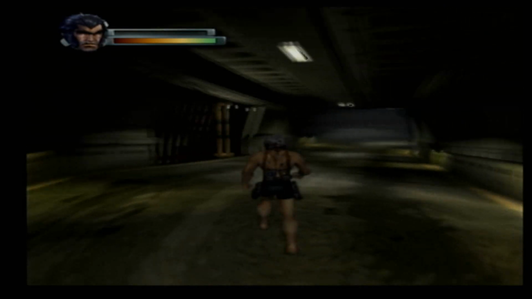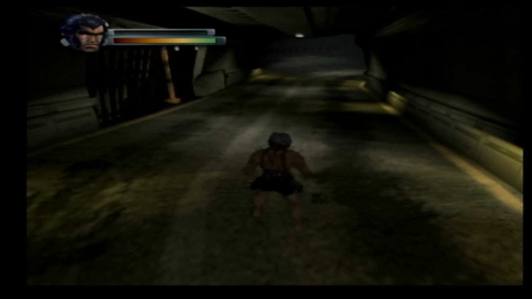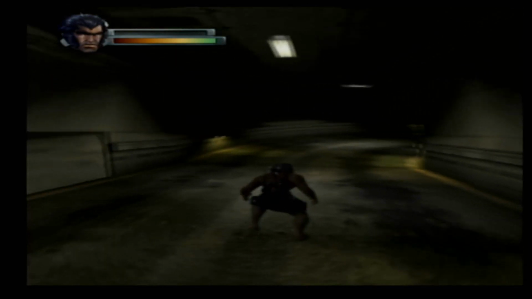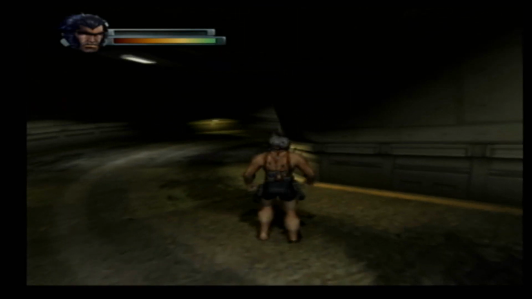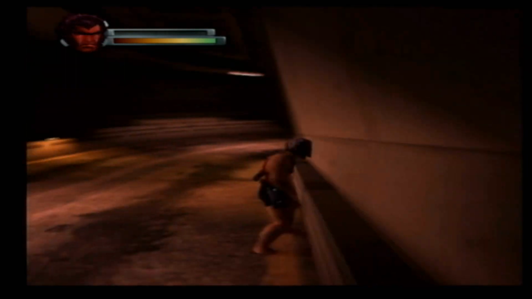So, see what's going on down here. Not a lot there. Just remembering the controls. Look at the crawl. It's very quiet. Almost too quiet. Uh-oh. Alarm. Freeze.